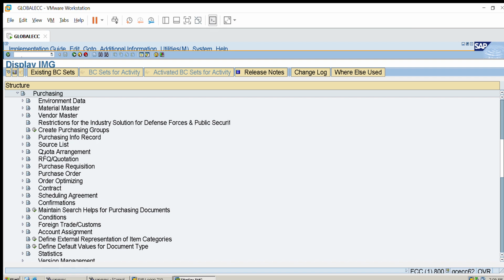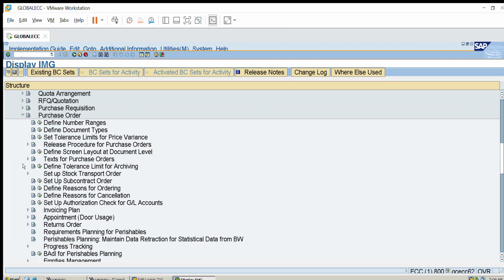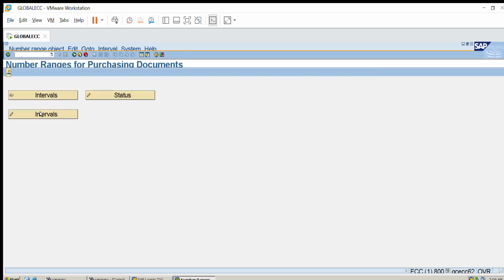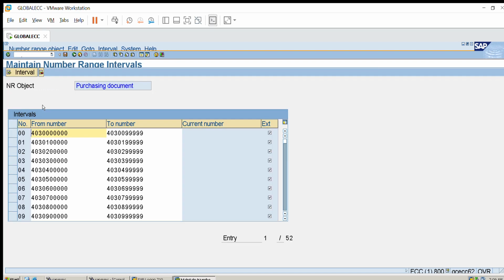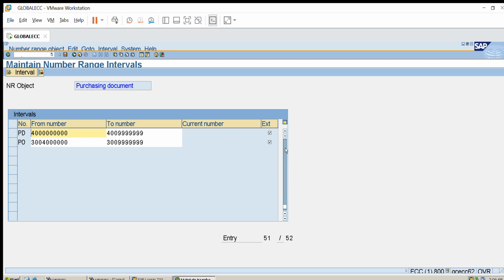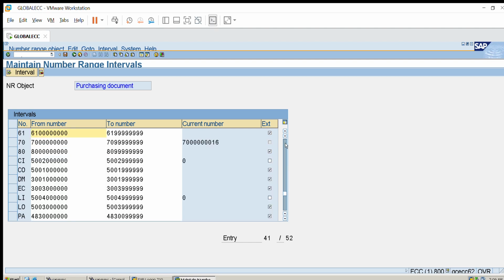RFQ we have just now seen, PR is also finished. Now we are coming to purchase order. Define number ranges. So already we have seen so many number range intervals. See 1, 2, 3, so many number ranges are there. So we can configure our own number ranges also as per the client requirement.